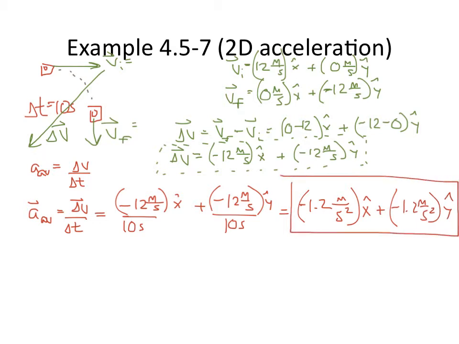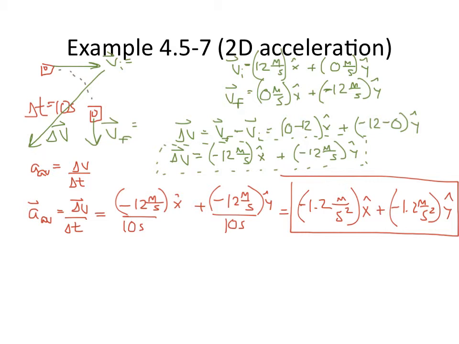We've taken the change in velocity and divided it by time. We just did it in the x direction and in the y direction, and now we have our unit vector value for acceleration. So let's see if it actually matches up with our change in velocity. We're going to get this in unit vector notation and in magnitude and direction notation. So let's see what we get.